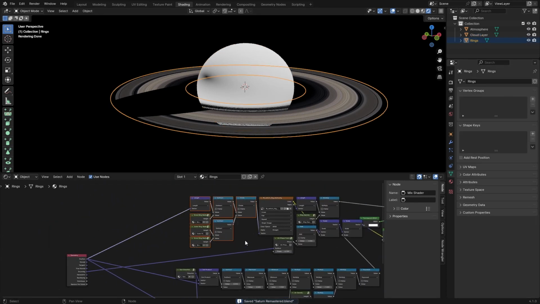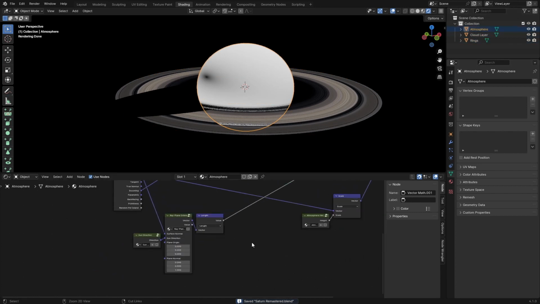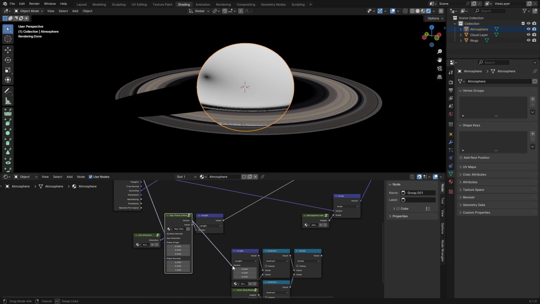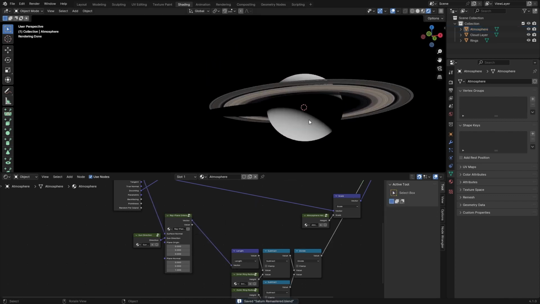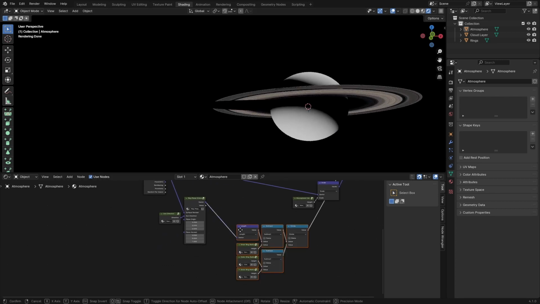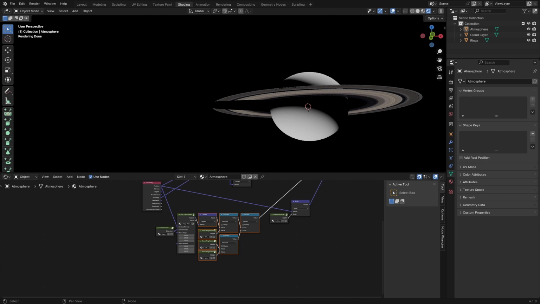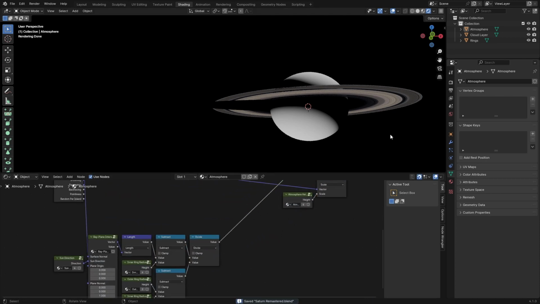If we borrow this, here we go. There we go. So that is where rings will and won't be mapped. So now we use this to map our ring texture.